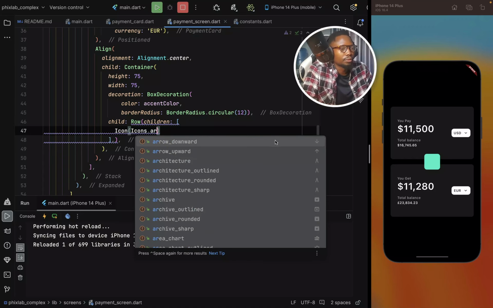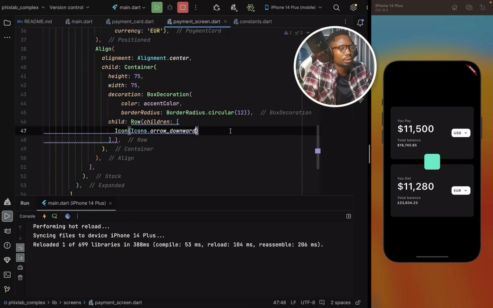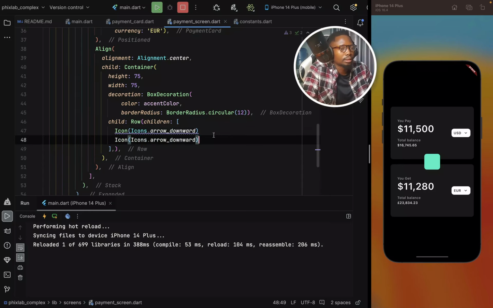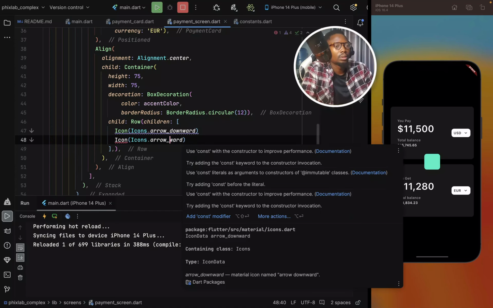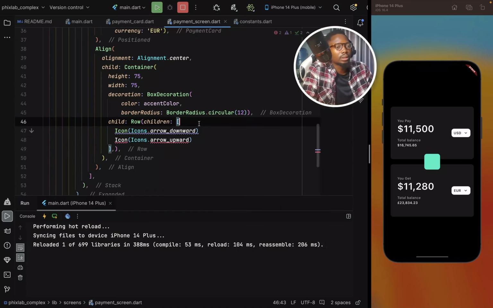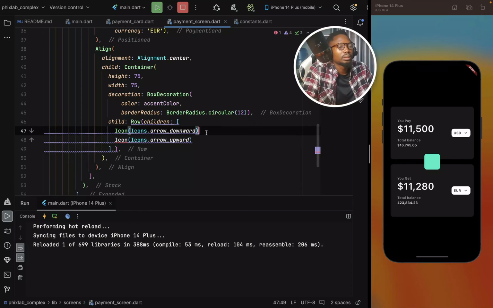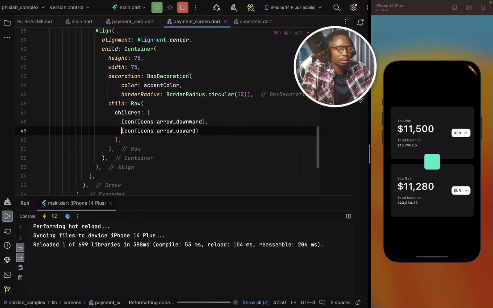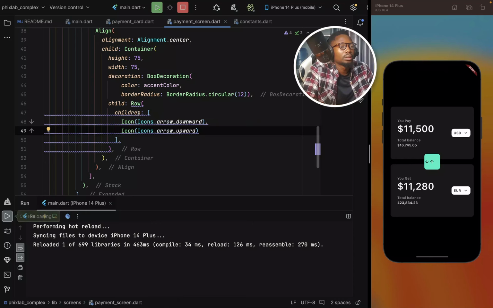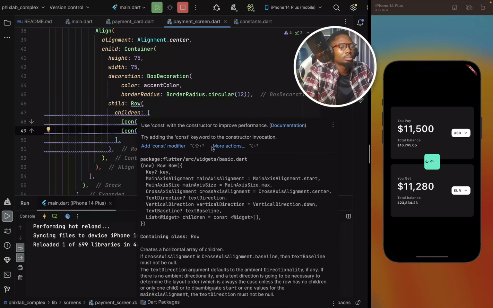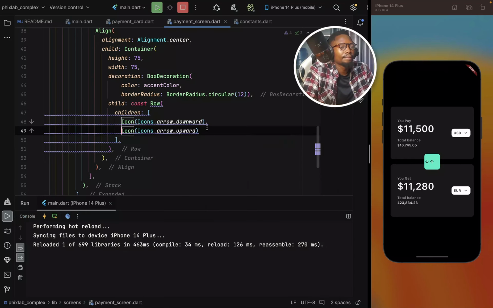So first of all, choose the arrow downward, and let's make a duplicate of that, and then we're going to do an arrow upward. Alright, let's separate it with a comma. Let's add const everywhere. I'm going to save, right?